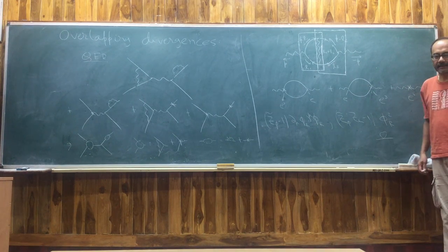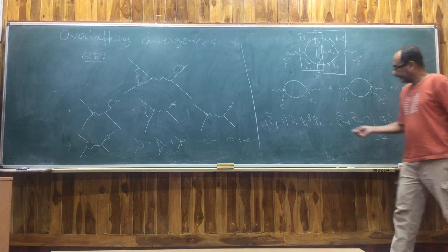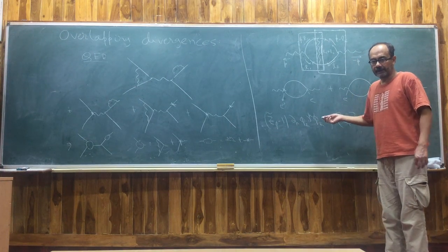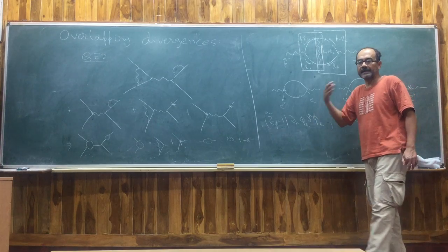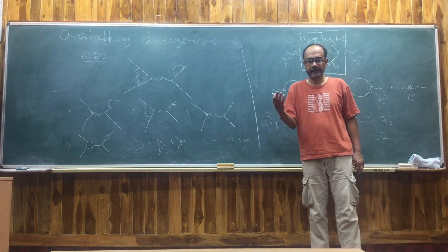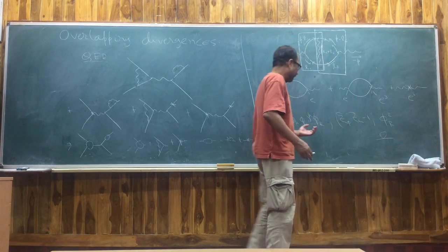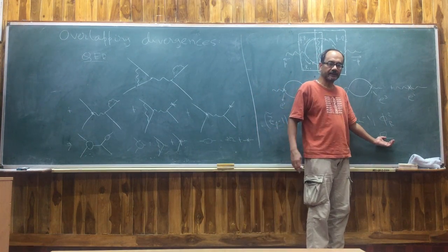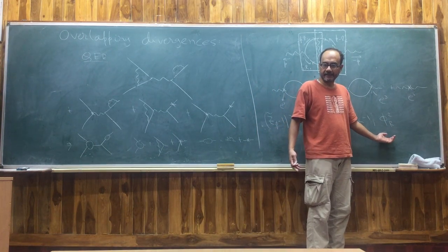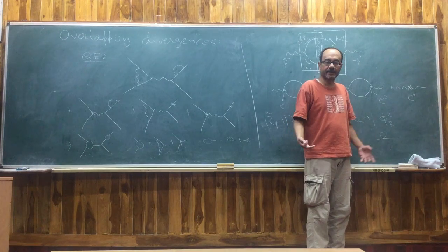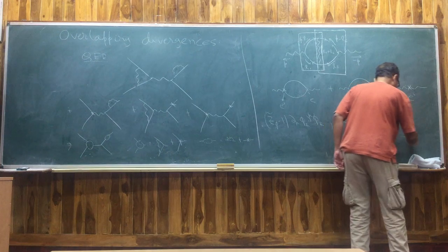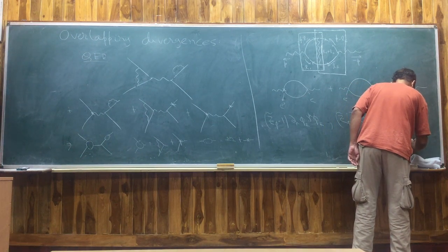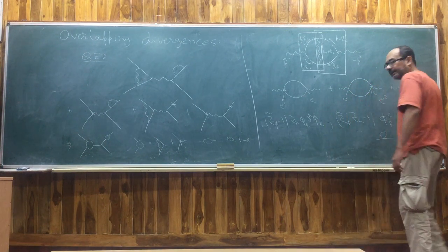Okay, in the phi-4 theory, this was a possible counter term, but this would have multiplied a term that is proportional to p squared. This didn't have a divergence proportional to p squared. Okay, that was an accident. At higher order, there will be divergence proportional to p squared, and you have to adjust this to cancel it. For example, if you take a diagram like this, this certainly has divergences which are p dependent.